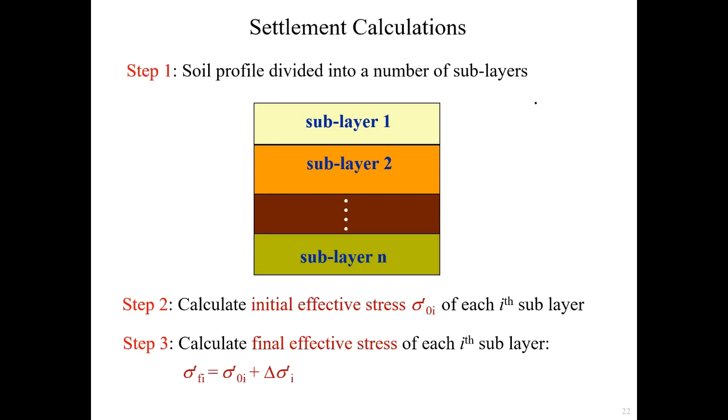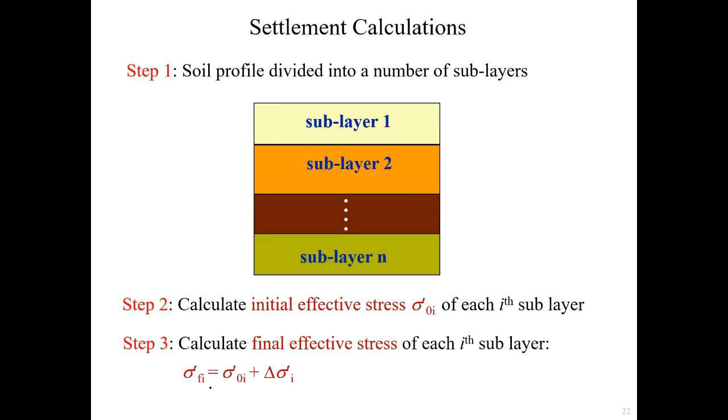Sometimes you have a gravel layer on top of clay and underneath is sand. So obviously there will be 3 layers, something like that. And step 2, we need to calculate the effective vertical stress, sigma OI, for each sublayer. So we need to work out the initial effective stress for each sublayer. And then we calculate the final effective vertical stress in each sublayer as well.